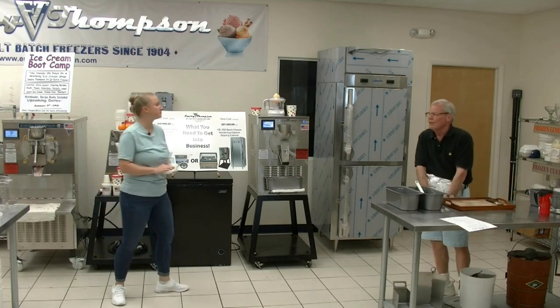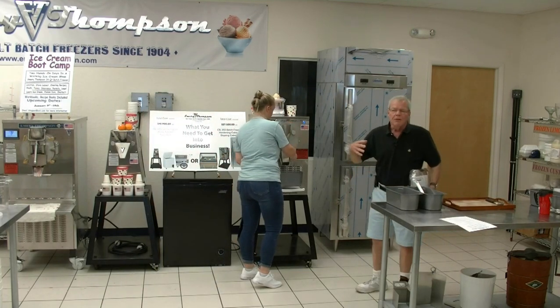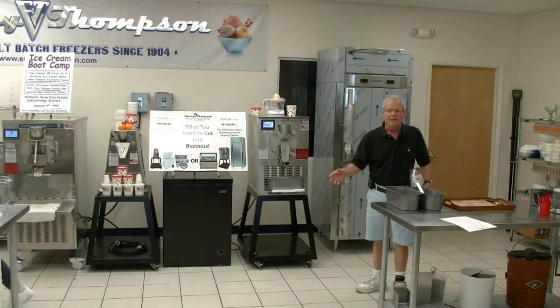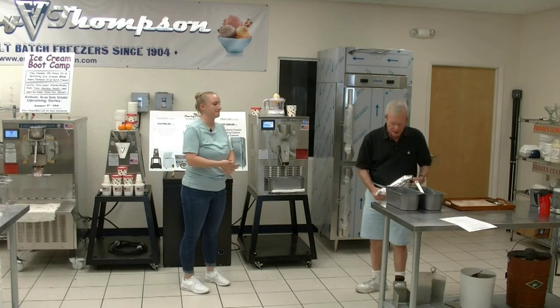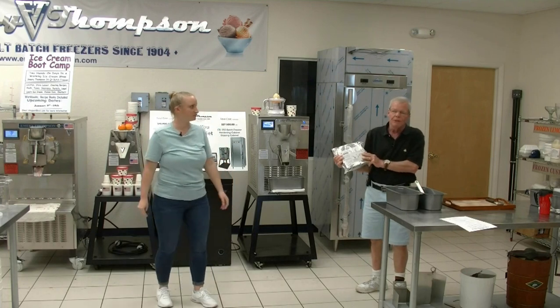My personal taste on the coconut dairy-free would tend towards Eddie's product, Meadowvale, if you can get it. It's not everywhere in the country. It is a fantastic product. For doing flavors where I'm not going to have any background taste, I like the oat. I like the Outrageous because there is no taste to it.